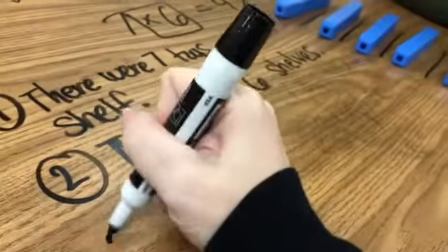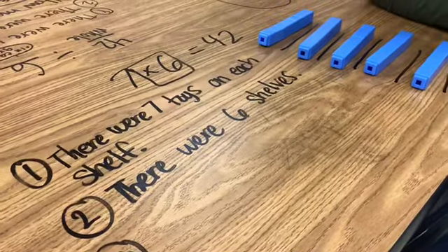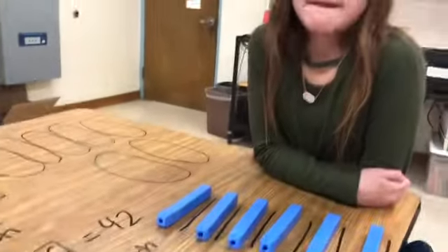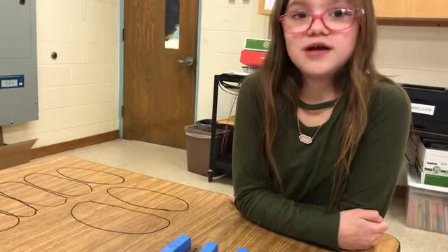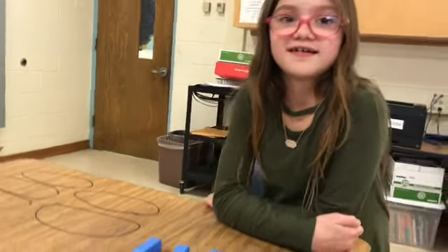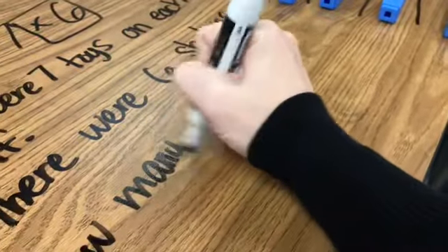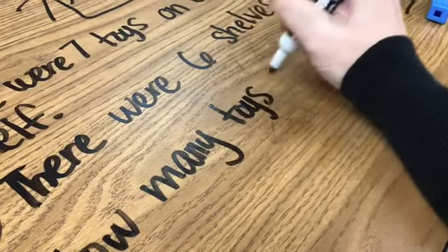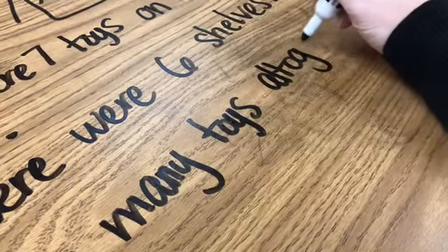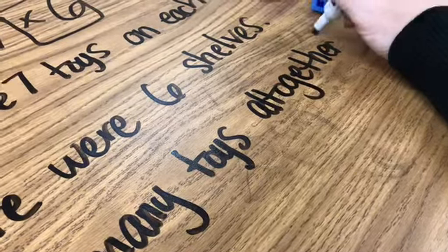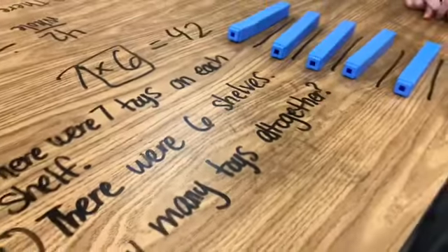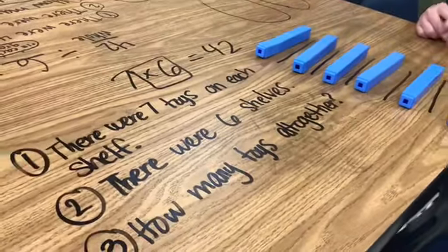Okay, so I could do a question or I could just write a statement. I could say there were 42 toys in all, but if I wanted to make it a question, how would that sound? How many toys are all together? Okay, or on all the shelves? Which one do you want to say? All together. Okay, makes sense. Because I'm trying to find the total, right? Sometimes some kids think all together means add. But this is a multiplication problem, and I have all together. That's pretty cool. That's why you can't trust keywords to solve problems. You got to look at those models and think about what's happening, huh?